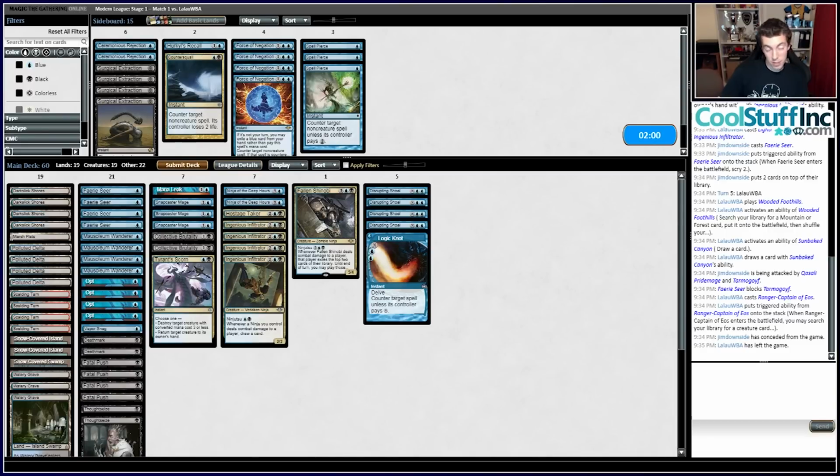What are they going to board in against us? Not really sure. But we're not thrilled with Mana Leak or Logic Knot, but having to board out so many of these negate effects makes it kind of necessary.